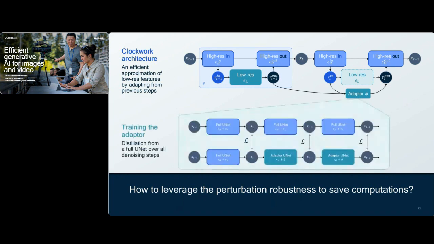Basically, this adapter can be as simple as an identity mapping. So no parameters, just an identity mapping, which makes this RNN like a forward propagator, something that just copies or propagates the low-level features from the previous sampling step. It's like you lock the structure of your generation during the whole process.